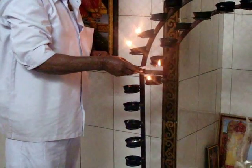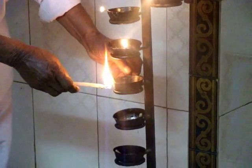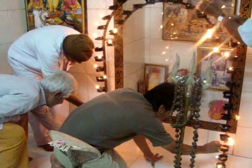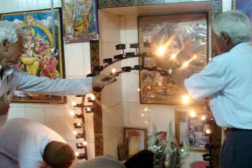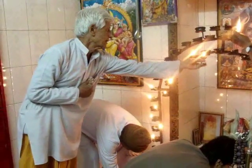Now they are lighting up the oil lamps, which is around 108 total, 108 oil lamps. It takes around 10 to 15 minutes to light up all the 108 oil lamps.